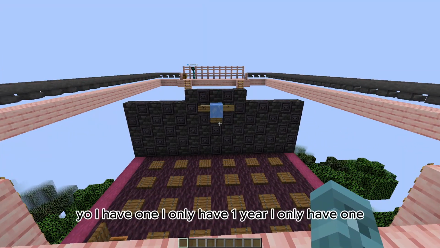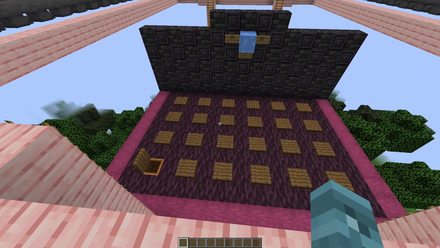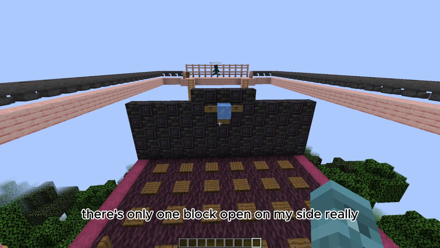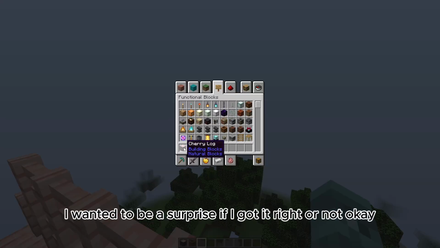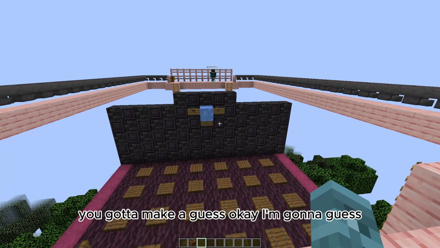Yo, I only have one. There's only one block open on my side. Really? Yeah. Do not come over, all right? I want it to be a surprise if I got it right or not. Okay. All right, make your guess. Oh, wait, no, you gotta make your guess.